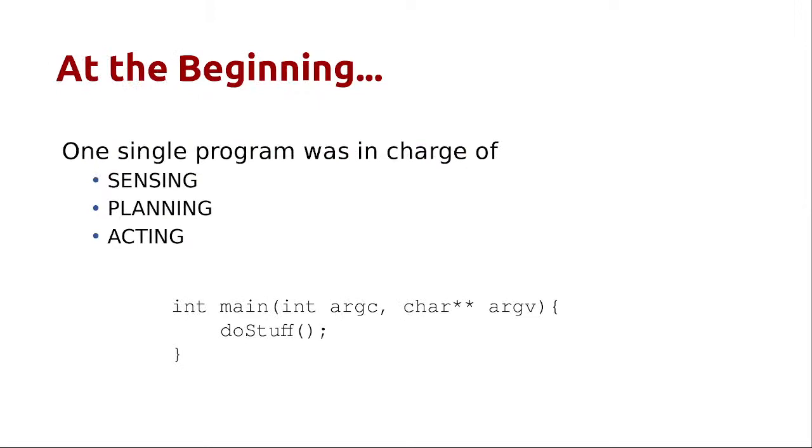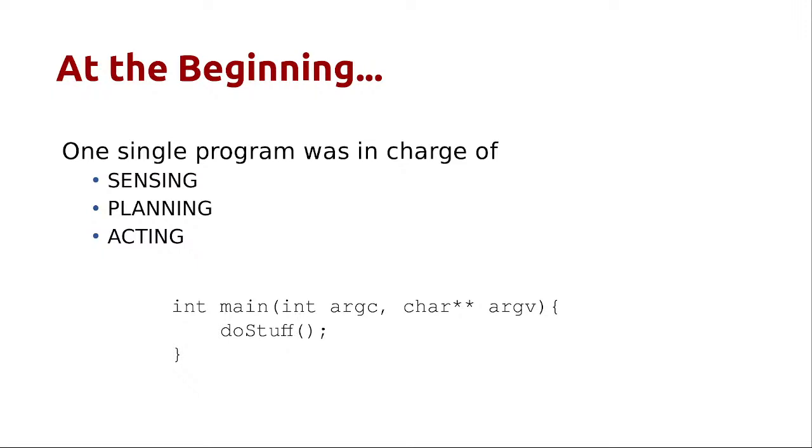Now, normally when you are building an autonomous robot, the first programs, I remember the first programs that we were doing during RoboCup 1999, they were a huge binary blob which was sent through floppies. And it was a single program that was in charge of doing all the things that an autonomous agent has to do, which means sensing, including dealing with the camera, with the sensors, with the lasers, which we didn't have because it was too expensive, with the sonars, which we had because they were cheap, and so on and so forth.